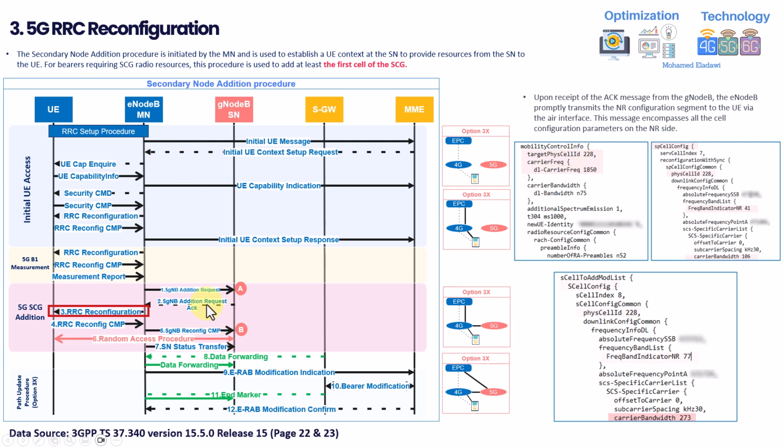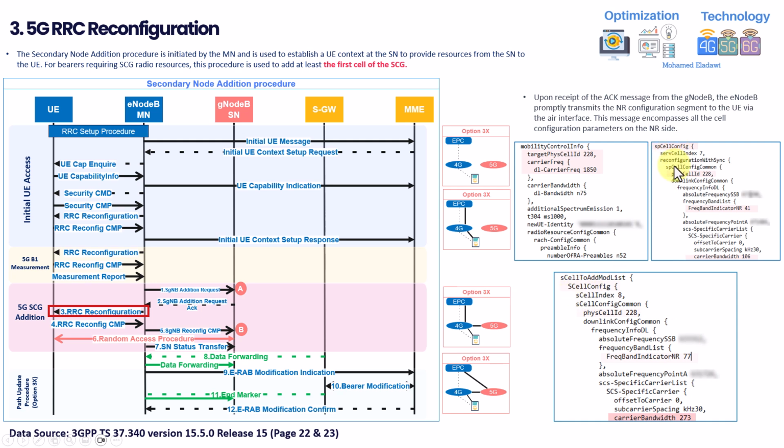4G. This was also included in this message, and you'll find the SP cell configuration as well. This is the PCI of the secondary node, or the first primary cell of the secondary cell group, the secondary primary cell, which is this one, and this is the band information. Sometimes, if you have multiple carriers within this unit, you have, for example, an additional S cell, which is the secondary cell.